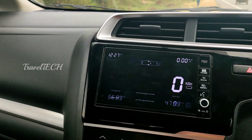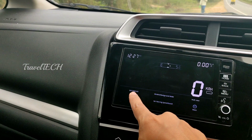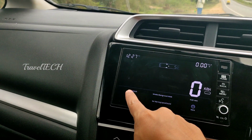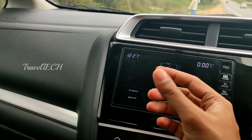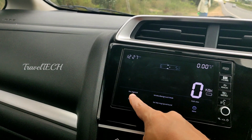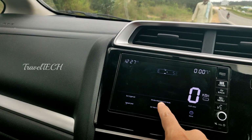Now if you press the menu button while the app is running, it is going to ask you, the first option is to exit the Digi HUD. So if you want to exit this app, you can go to the menu button and click on this button, so that it exits out of the app and it exits the Digipad HUD display. So now the next option is the window background mode.